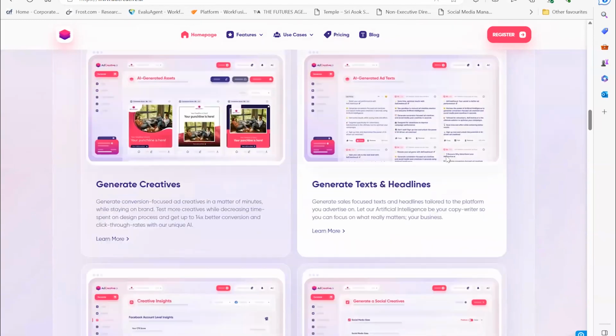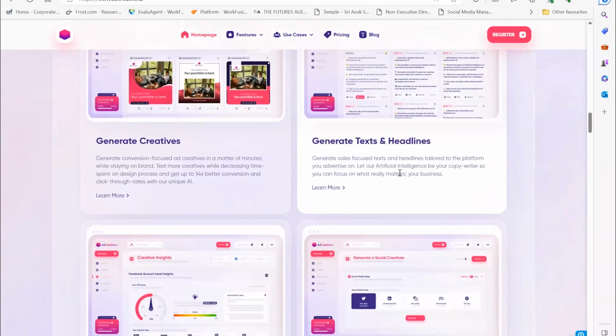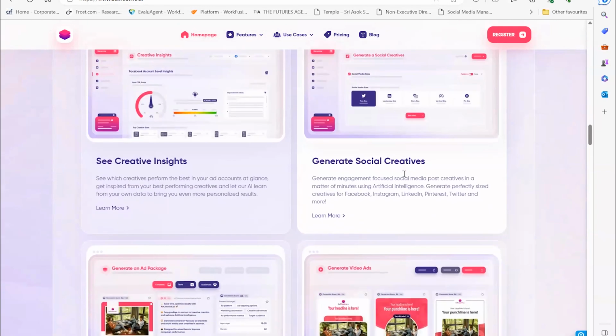So generate text and headlines, which is good because that's always important. You might have seen our YouTube, we have maybe 265, 300 followers. We only started about it, but you can clearly see if you know exactly what we're doing, which is YouTube SEO, and have a right load of text and headlines, it actually moves up.